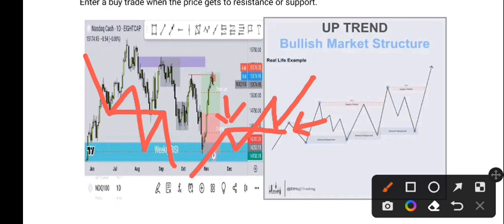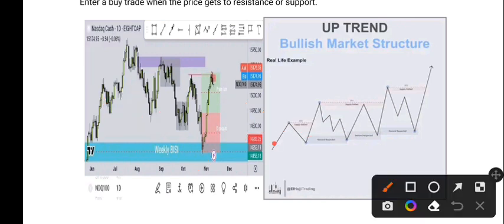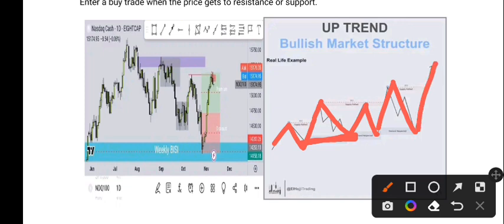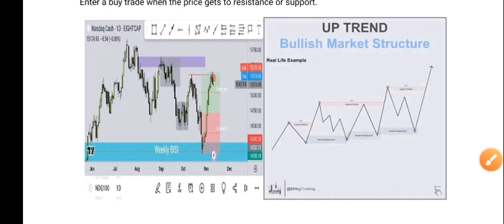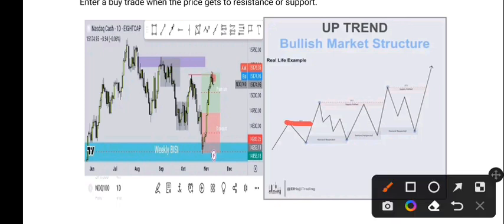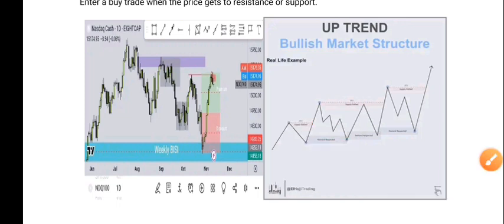There is also another one, which takes the main resistance or support, in this next one here. Look at it here. Price went up higher, and then it came back to this same level. This is the support I'm talking about. See, it came back there, but it's still making that prevailing trend. So how we move in this is that you take entry from either this side or this side.